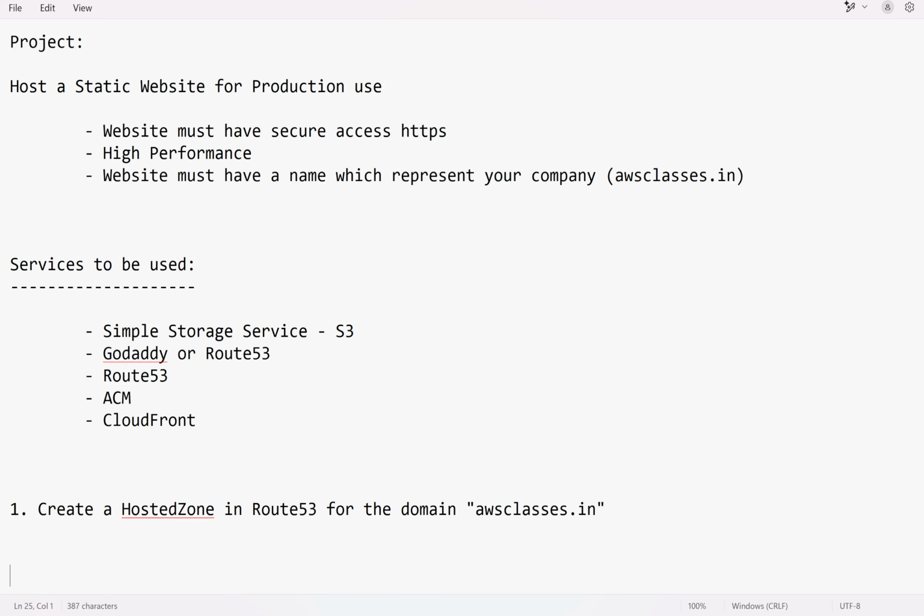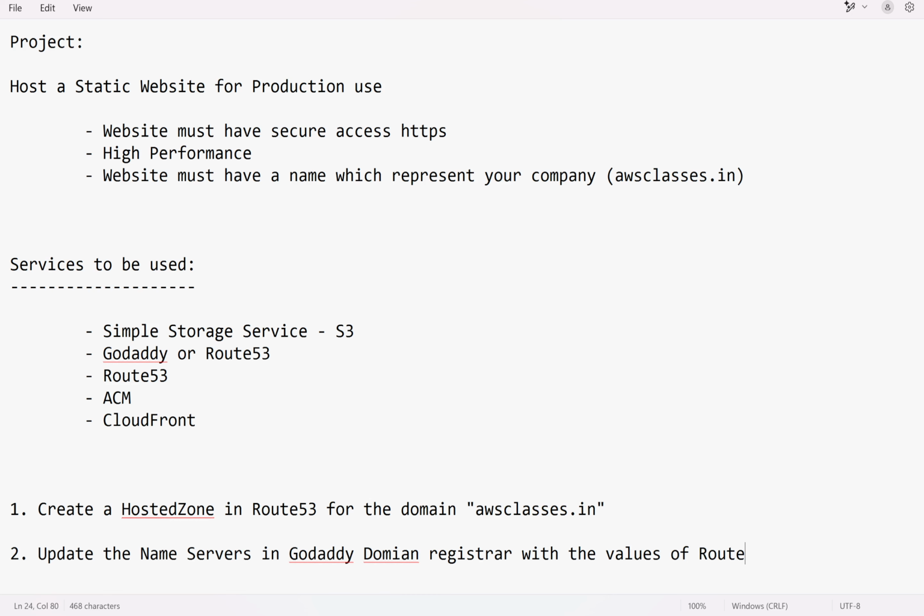But my awsclasses.in website is registered in a third-party registrar, not in AWS. For that reason, what I have to do is update the name servers in the GoDaddy domain registrar with the values of the Route 53 hosted zone.